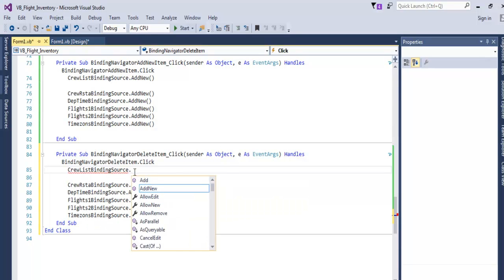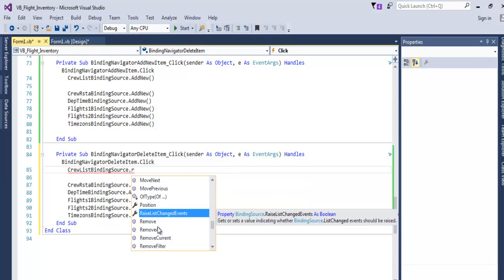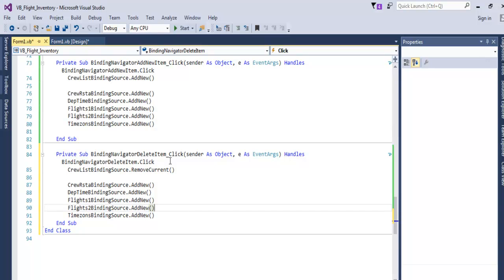Okay, that'll be remove. There we go. I think it's remove current. Let's see, remove current item, or just remove. Okay, let's use that anyway and we try it out. If it doesn't work, we look for the right method anyway. All right, that is that.